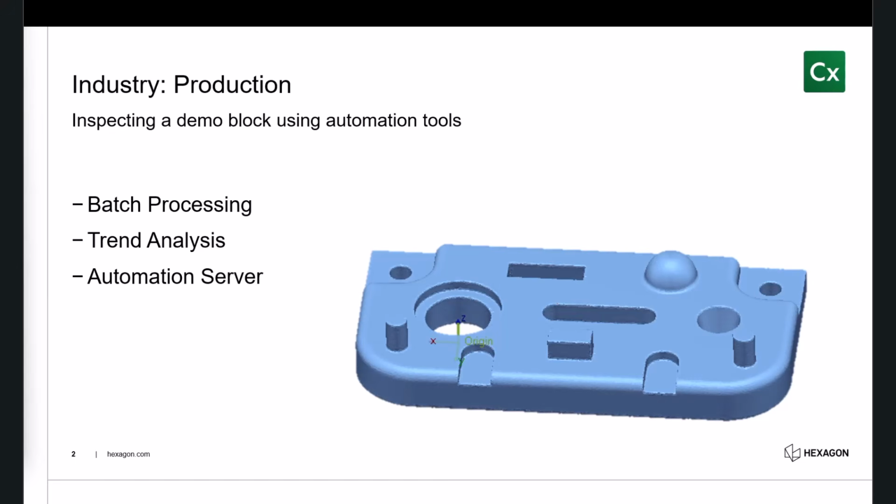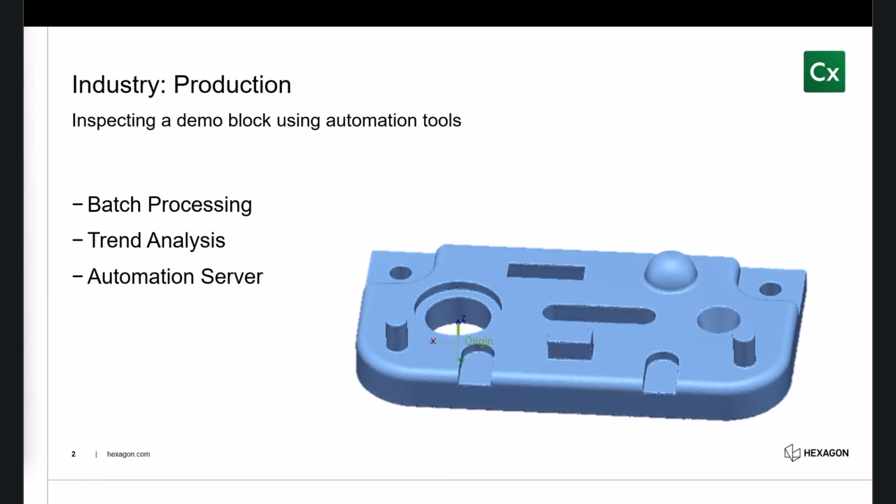Now, after the batch processing tool, it really lends itself well for another tool called the trend report or the trend analysis, and this takes the XMLs from either the batch processing or doing it by hand, doing it with the automation server, however you generate the reports, and then it will compare all of the dimensions from scan 1 to all of the dimensions from scan 2, scan 3, scan 4, so on and so forth, and it will generate a graph for you so you can see how over the whatever, again, cadence of inspection you're doing, every 10, every 50, whatever, how dimensions change.